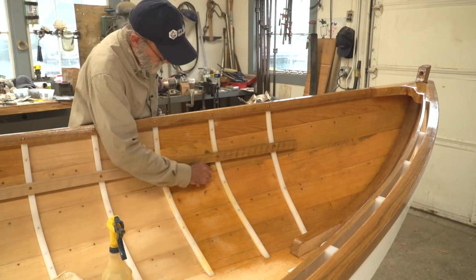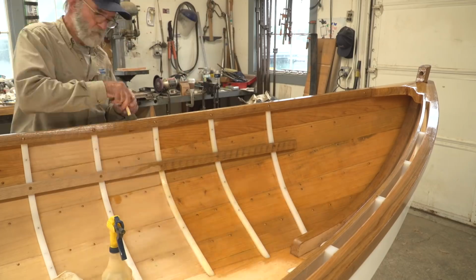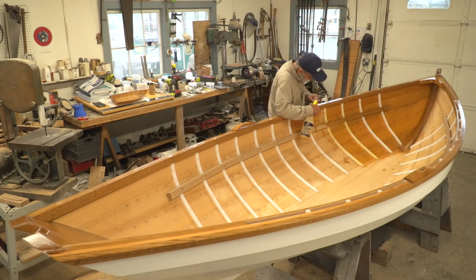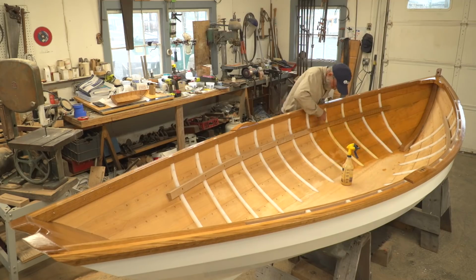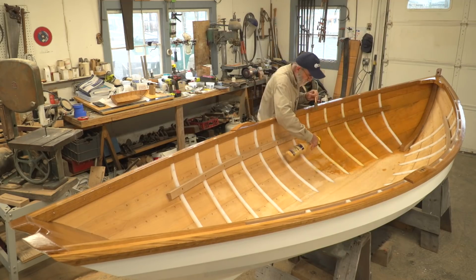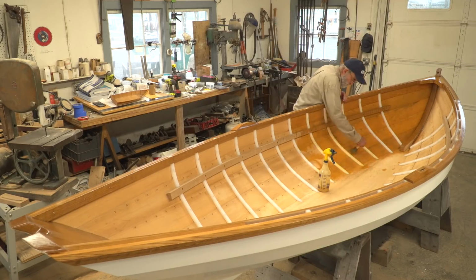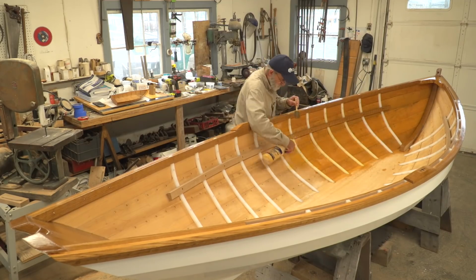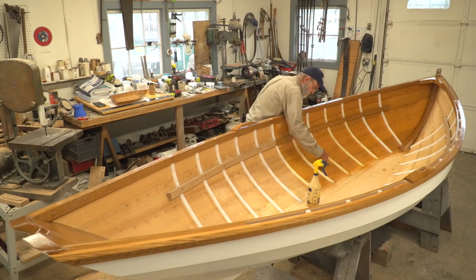I'm getting in a good rhythm here applying the oil. It's coming along really quickly. It's the thing to do without question. I think I would have had massive amounts of problems if I tried to paint or varnish the inside of the boat. In the first place, varnishing it, I would have gone along too slowly and it would have tacked up on me, and I would have had all kinds of dragging problems.